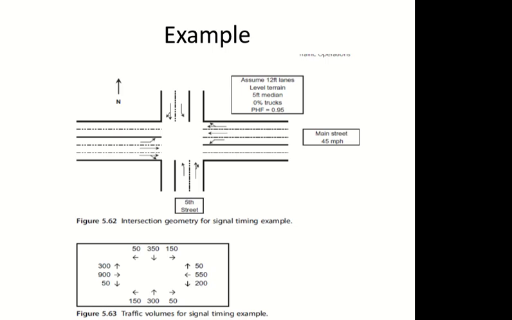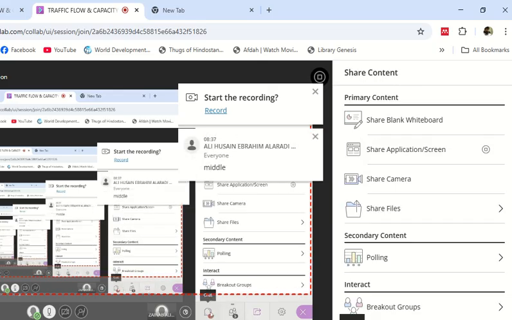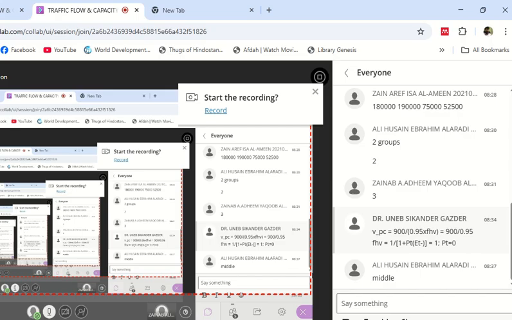Okay, but we know rail traffic is not like this. Drivers do not go in different lanes in equal numbers. They always prefer one lane over the other. So if you are driving on this road going towards east and you are going straight, which lane will you prefer more out of these two? The middle one or the right one? The middle, right? So the middle will have more, or should have more, volume.